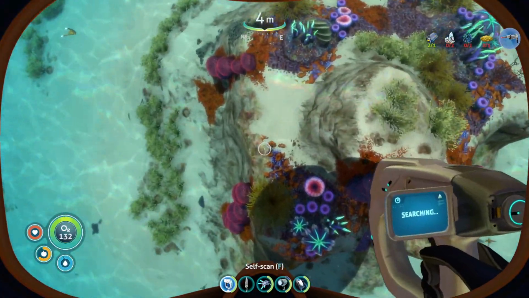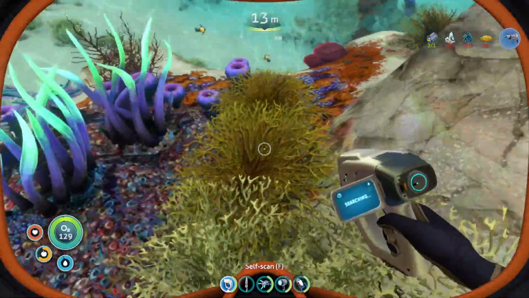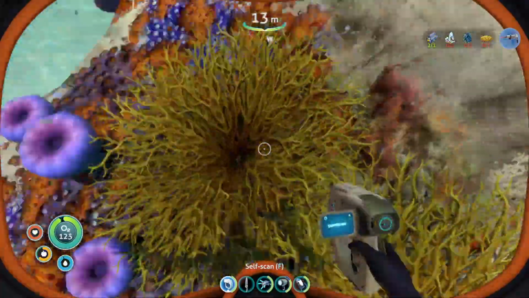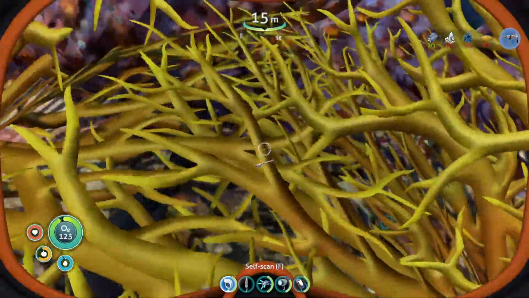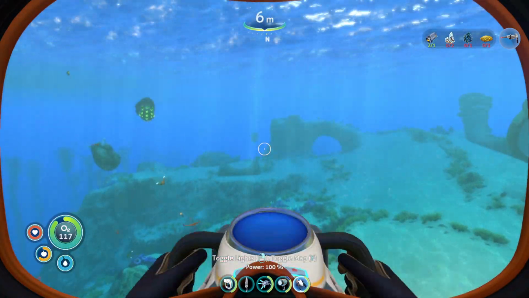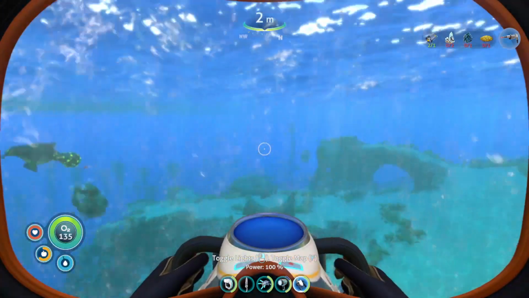Alright, let me go back outside and grab my bike. Where did it go? It's over here, right? It's over here, right? Where did it go? Okay. I need to go towards the vines.